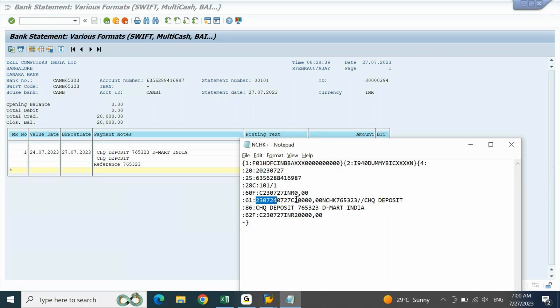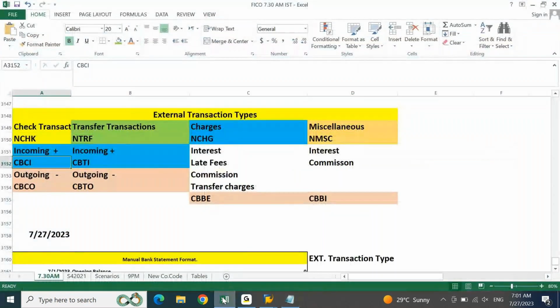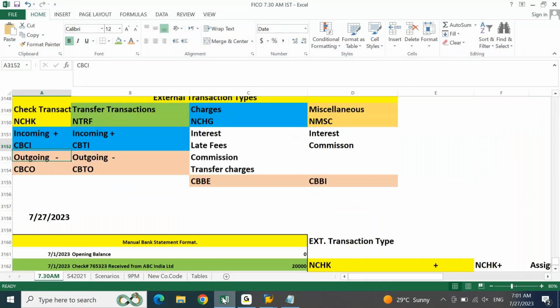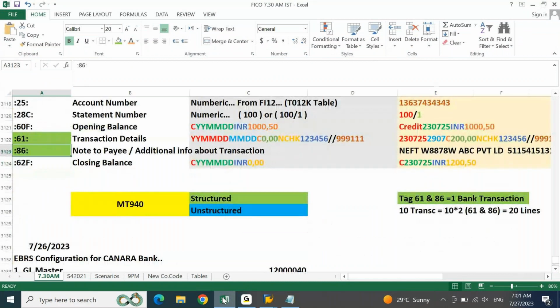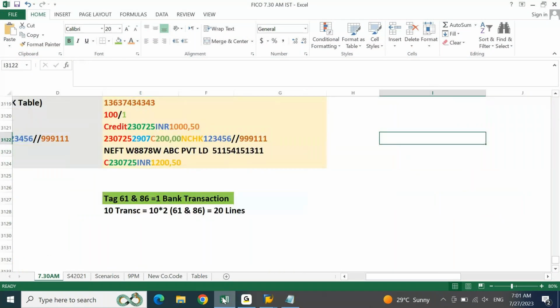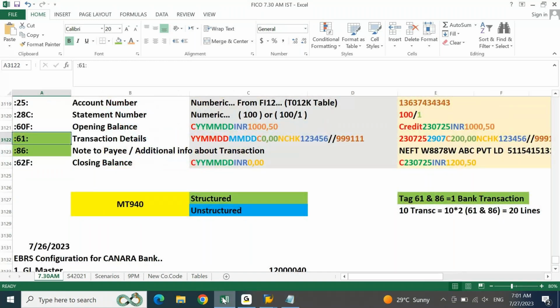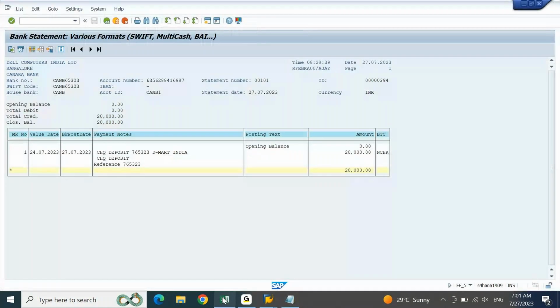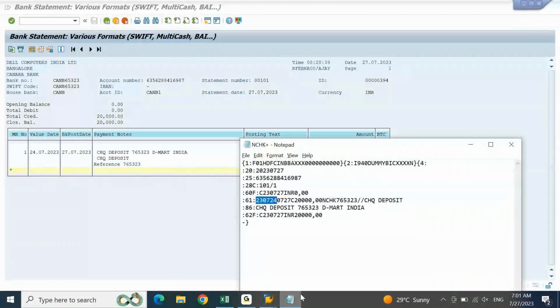23/07/24 is taken as the value date, and 04/27 is your bank posting date. What we have listed here seems to be ulta. I have listed it here, one minute, let me rectify it. Okay, fine. We did not write what date it is here. From this, the first date is your value date, and the second date is your bank posting date. Clear? First one is value date, second one is posting date.